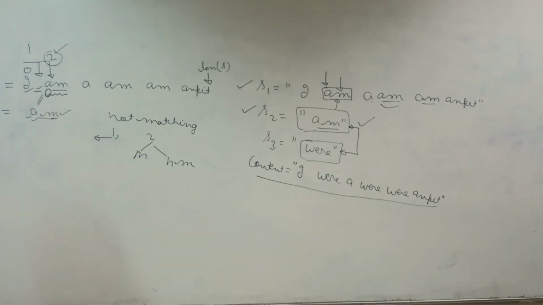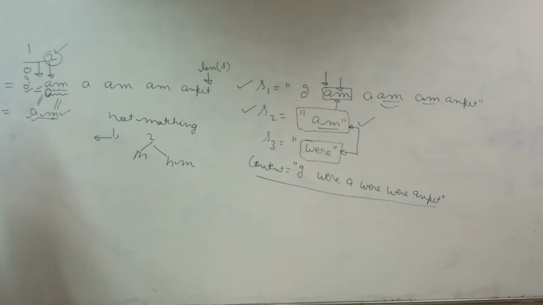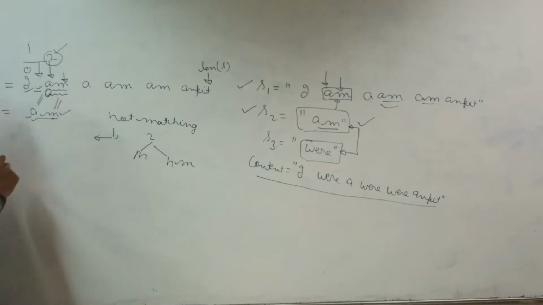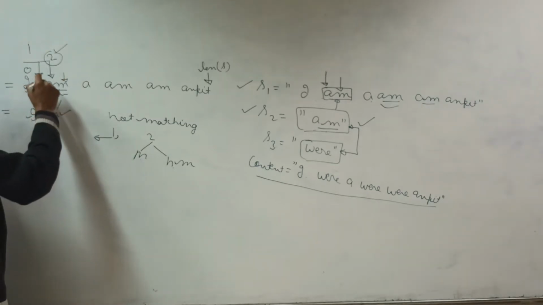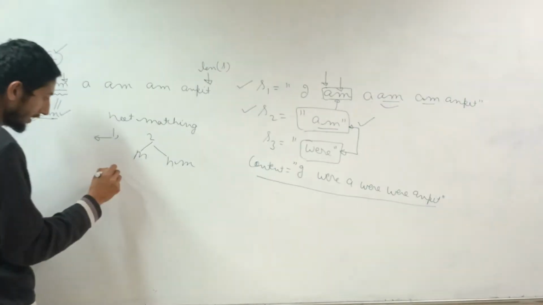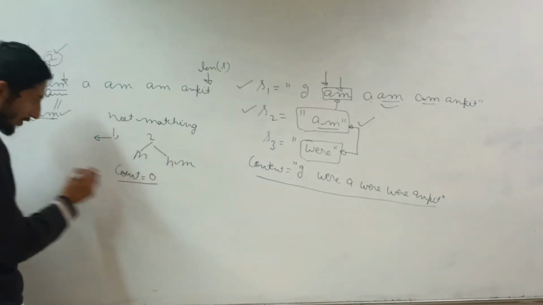Then what I have to check? I have to check whether M and M will match. In order to take control on M, what I have to do? I have to increment the value of i, that I don't want, because the moment I increment the value of i I will lose the control. So what I have to do? I will take a variable, let's say count, and the initial value of count is 0.